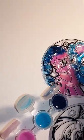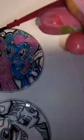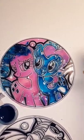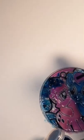Uh-oh. Okay. Oh, let's see. Put some in there. Put some there. Put some there. Put some there. How's it look? Cute. It's my first time doing one of these. It's kind of like purple and pink.